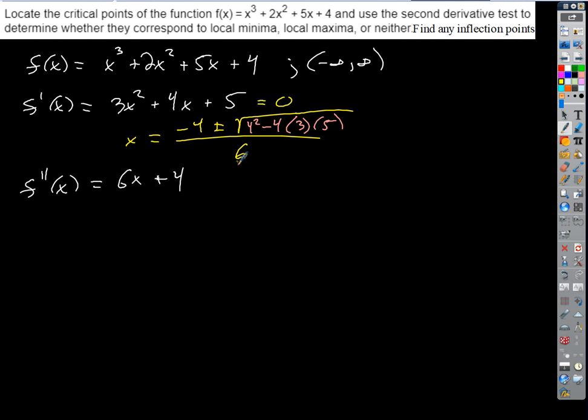We're going to get a negative square root. And you can see right away that if you look at the value of the discriminant, the part that's under the radical, it's going to be negative, isn't it? And so we're not looking for imaginary zeros here. We only want real zeros. We're looking at all real numbers as our domain, right? So right away, we can see that there are no first derivative critical numbers. So could we possibly have any extrema? No, we can't. This function can never transition from positive to negative or vice versa with the first derivative.